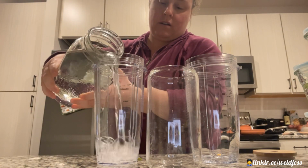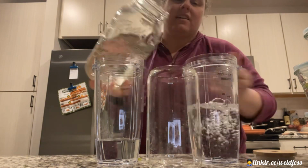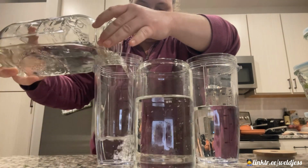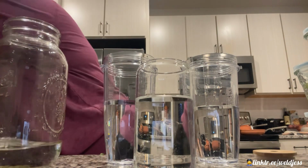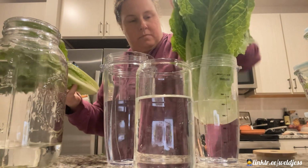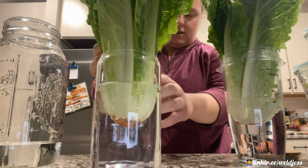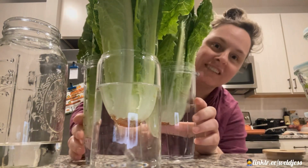All right, so we'll put water. These are my Nutribullet things. In the summertime when it gets warm, I'll make more smoothies. All right, let's see what we got so far. Okay, let's take our skinnier one and put it in the smaller one. This is gonna be a bigger one, so we'll put it in the bigger one. This looks like it's gonna be the smaller one. We'll put that in here, and then we'll put this in here. And we kind of got a little edible plant. So let me move this next to my plants.